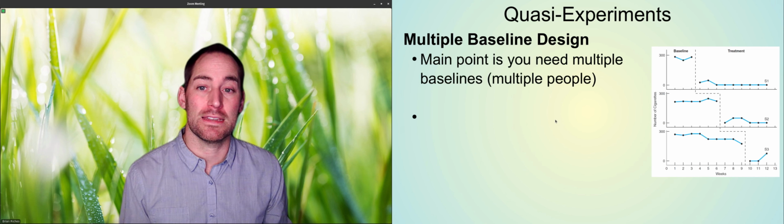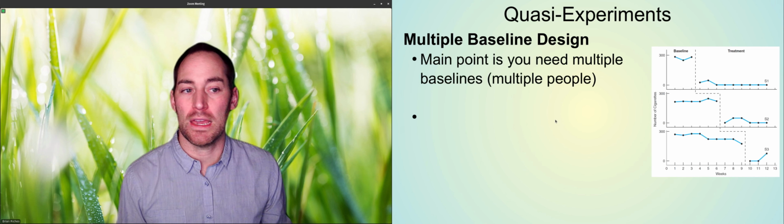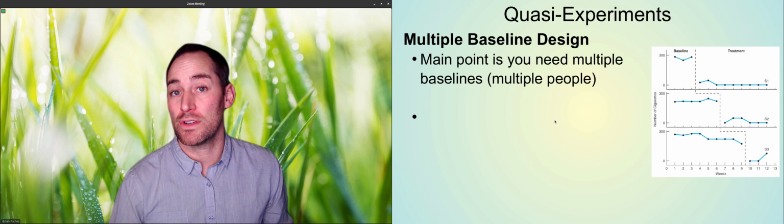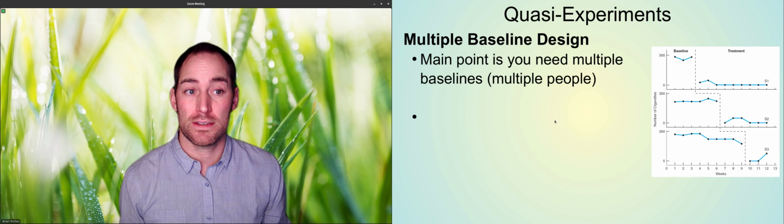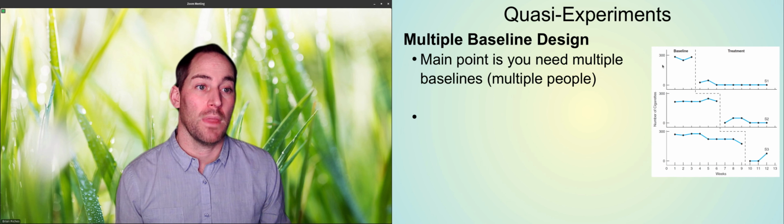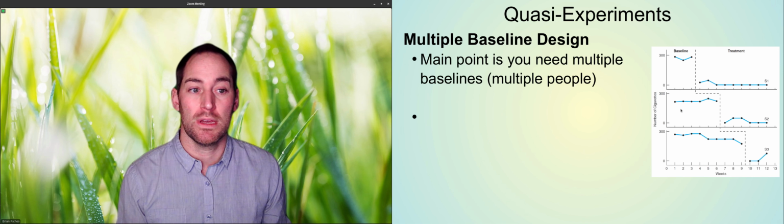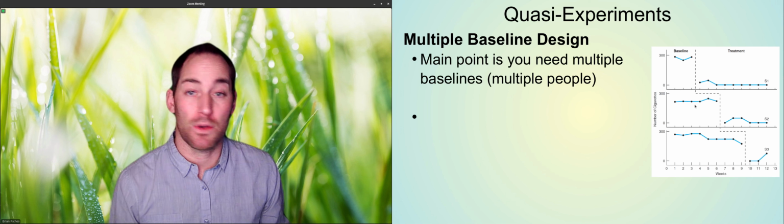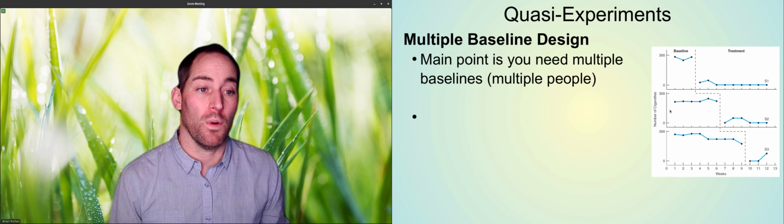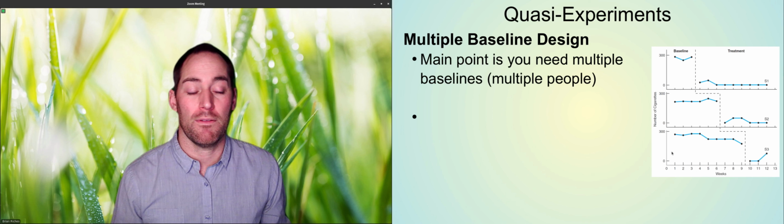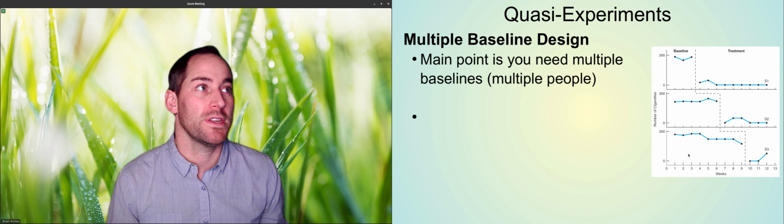Multiple baseline designs is kind of the same thing. Maybe you're trying stickers out with three kids in your class. So for Jim, you do three days of baseline measurement. At the same time, you're getting those three days of baseline measurement for Jen, and then for the third student, what's another J name?